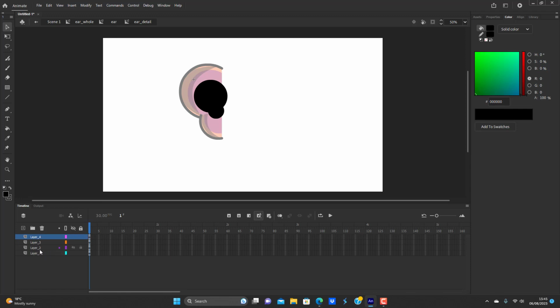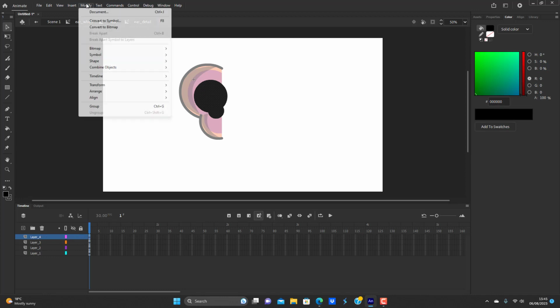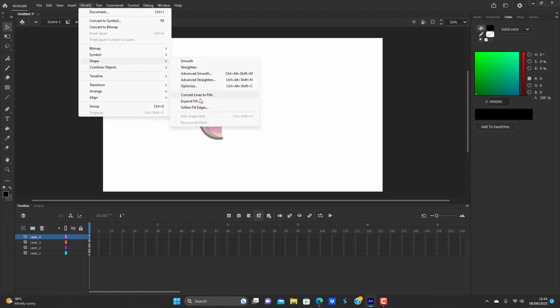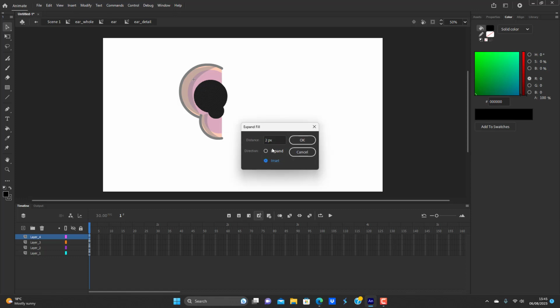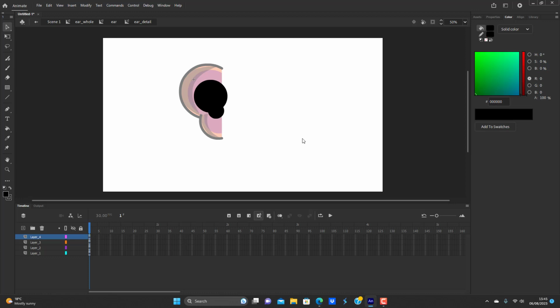On layer 4, I'm going to say modify shape, expand fills, inset, and press 8 pixels. No, we're going to undo that. Press Ctrl and Z on your keyboard, or do a bigger fill according to expand fills, inset or outset or whatever it is.